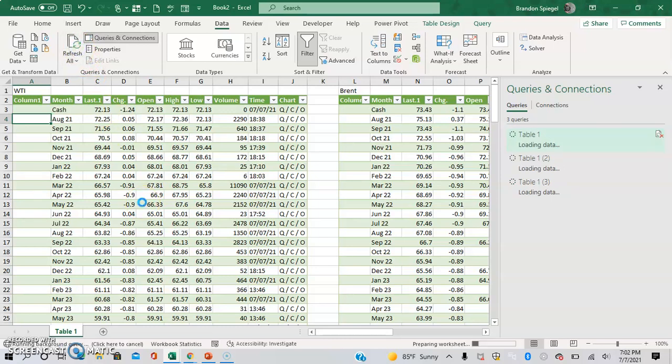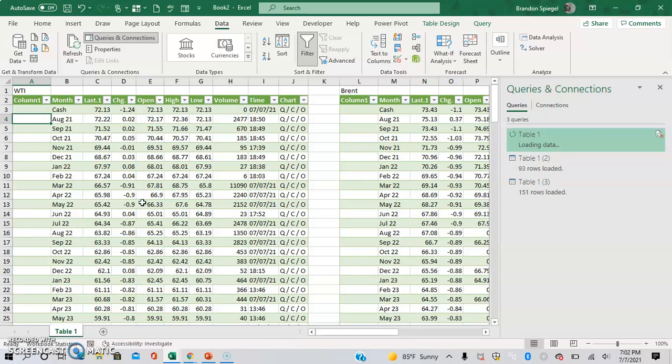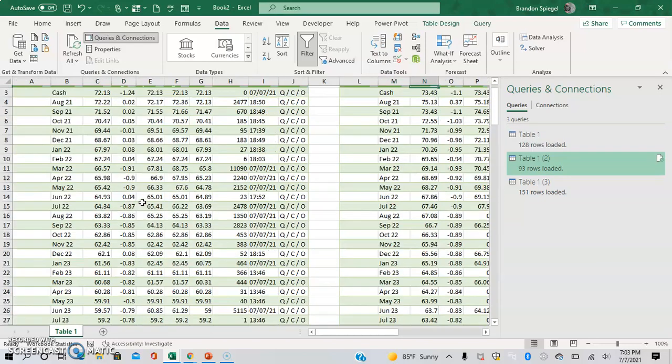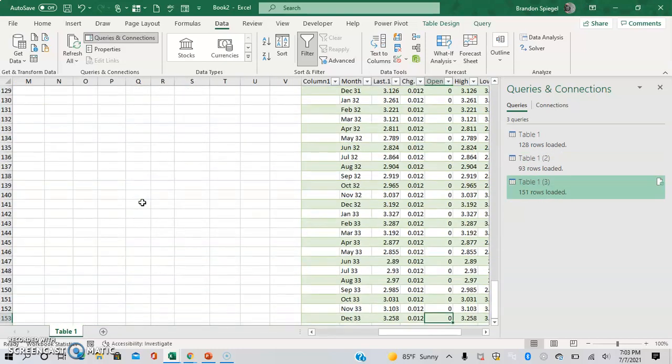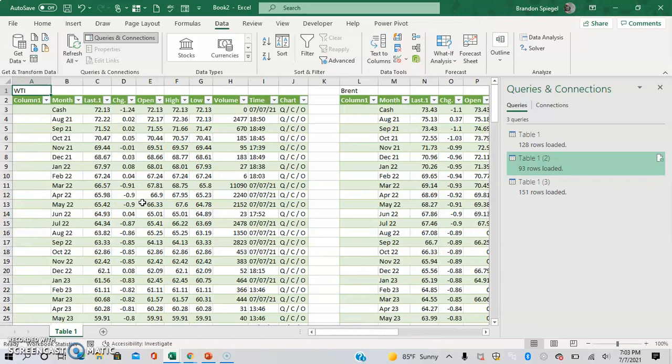So with that being said, I really hope that y'all found this tutorial to be helpful. And like I said, this isn't necessarily perfect per se, but it's a great way to get some live prices and to get the entire forward curve. As you can see, the WTI goes out to February of 32, Brent goes out to March of 29, and Henry Hub goes out to December of 33. It's a great way to get the entire forward curve, put some key indexes in there, and have prices that are live, that will just automatically update for you.